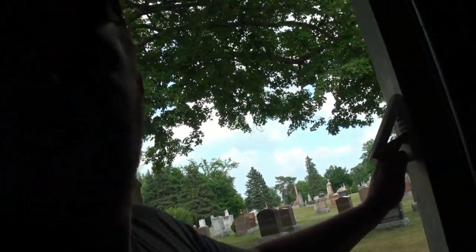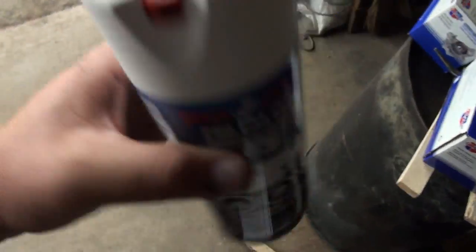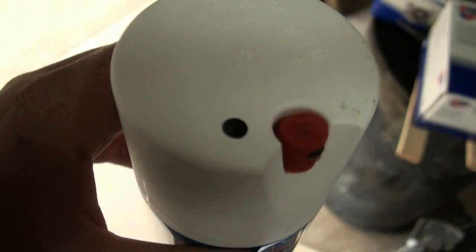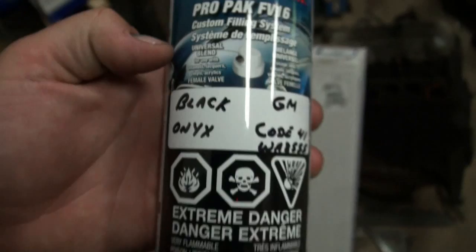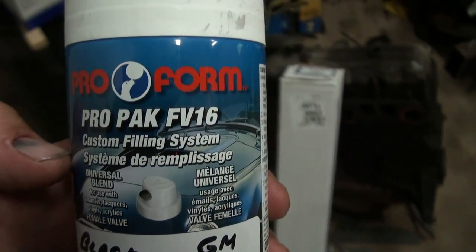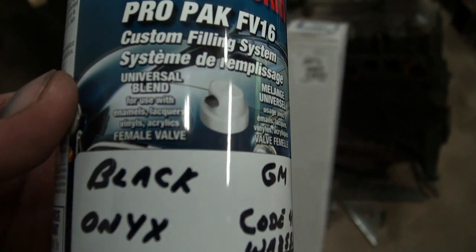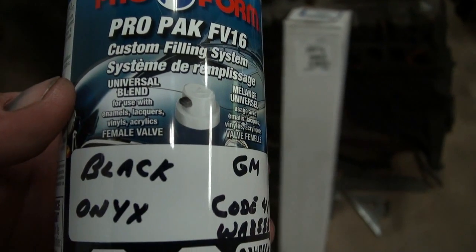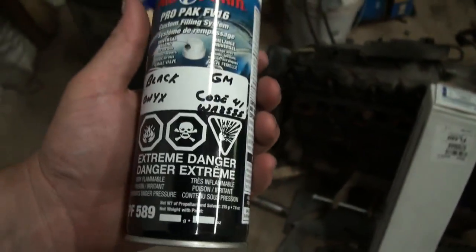Oh, it's nicer in here. Let's close this down again. Well, anyways, I'll show you the stuff we got. I gotta flip the thing around so I can see what I'm looking at. There's the black. So they give you a little sample there. There's a shiny, eh? So it's all built in. It says ProPak FV16 custom filling system. Universal blend for use with enamels, lacquers, vinyls, acrylics, female valve. But anyways, so that's for the car.